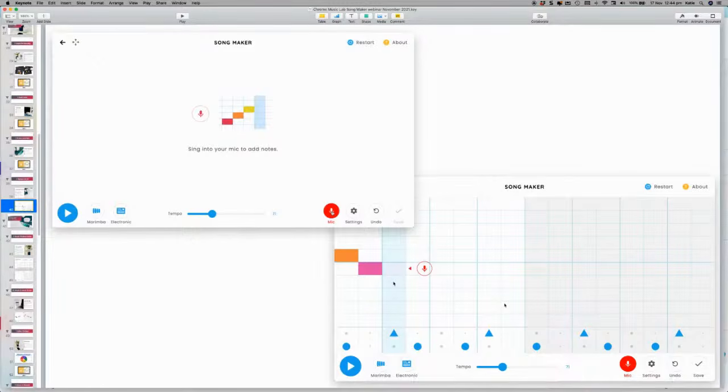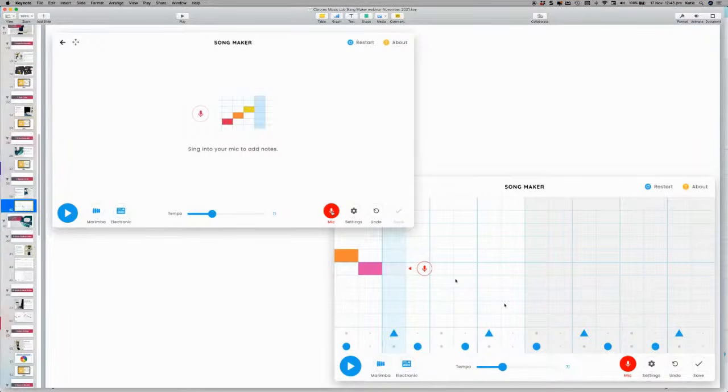And then you can use your computer keyboard arrow key to move on to the next beat in the bar or the next division of the beat. And then the microphone icon will move along with you. You'll sing the next note and then keep moving along. So if you want to skip one of the beats and put a note here and not right next to the previous one, you can do that by using the arrow keys on your computer keyboard.